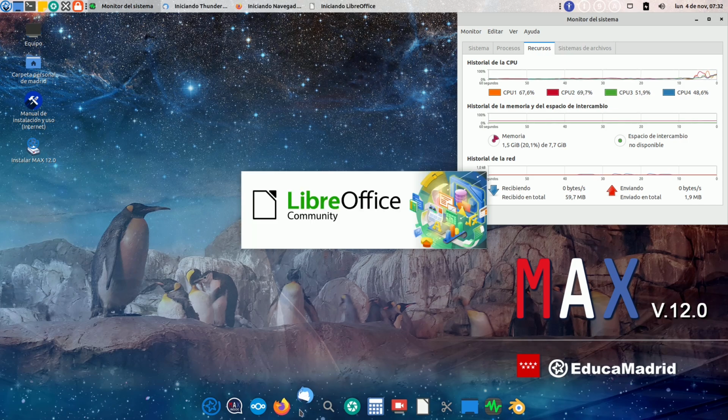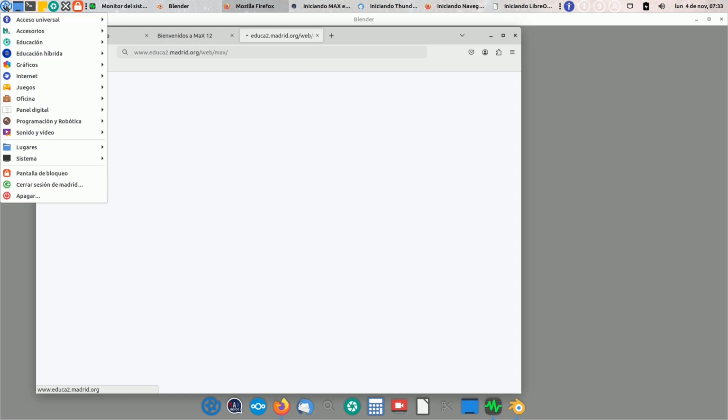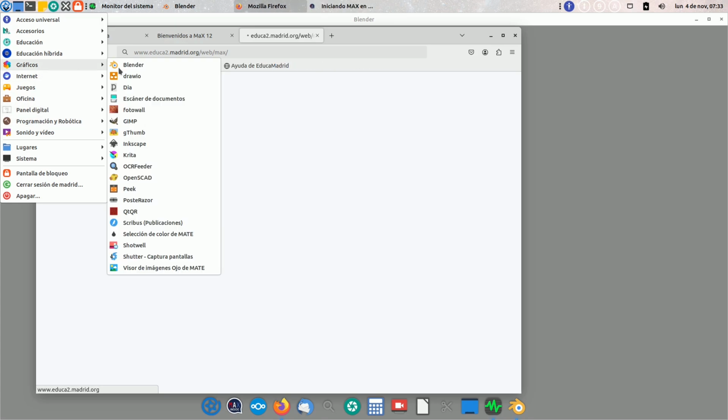So I'm going to open a bunch of applications. And here are some shortcuts maybe. It's not going to open any of the websites because it's not working. I already tried everything. So let's wait for a few more seconds. Let's try to open a few more applications here, for example, Inkscape, Krita.